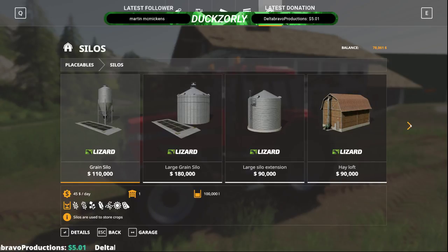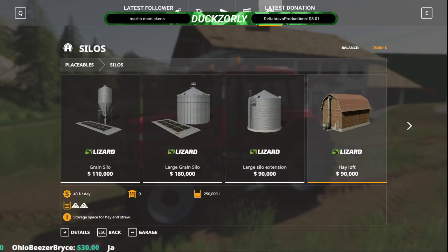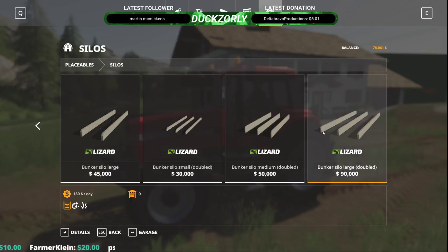Silos, which we looked at just previously when we were setting up our farm, or starting to set up our farm. We have the grain silo, that's a small version. It's 100,000 litre capacity. We have the large grain silo, which is 200,000 litre capacity. The large silo extension, which gives you an extra 100,000 litre capacity. And then you have the hay loft, which is for your hay and straw. Okay, 250,000 litre capacity. Then you have your silage clamps. So you've got everything from medium through to large, small double, medium double, large double. So you've got all those as well.